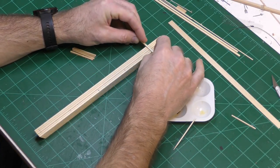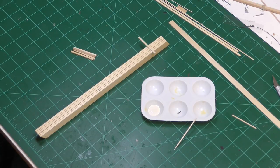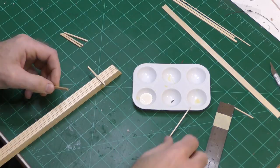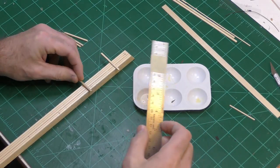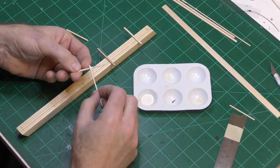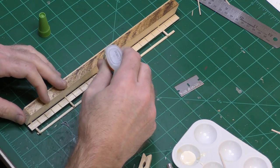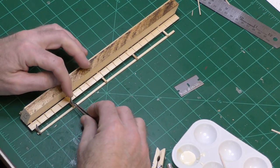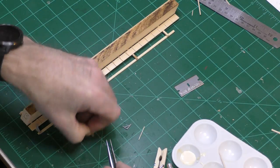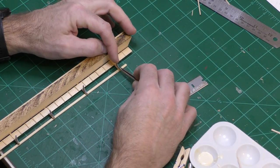Now it's time to build the conveyor. The conveyor starts as a solid block of wood. Three sides of it are scribed; the fourth side will get a roof so it won't be visible anyway. The angles on the ends are already cut and they're cut pretty accurately. You have to be fairly accurate in your placement of these supports for the catwalk, so I mark the distance on a ruler with masking tape. The handrail supports for the conveyor catwalk are cast metal, so I'm attaching those with super glue — this makes it a lot easier to attach the handrail. Fine Scale Miniatures is known for really high quality metal castings, but in this early kit the castings aren't as impressive as with the later kits.